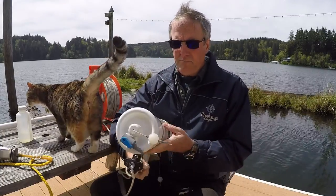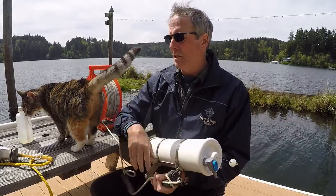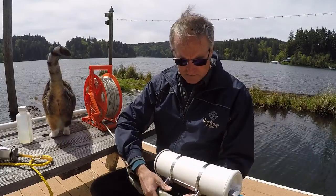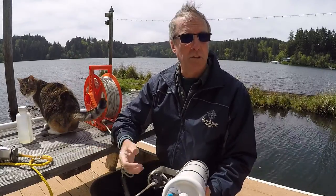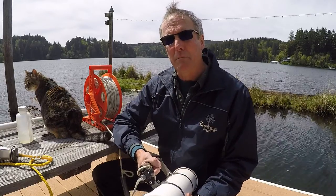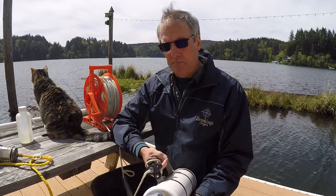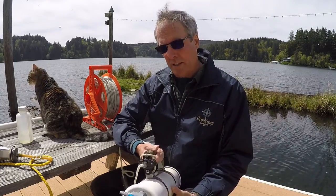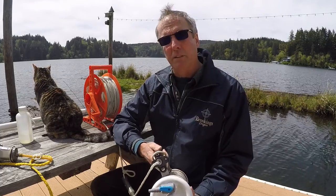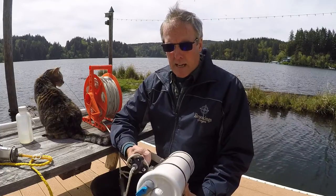So if you think about it, if you take a water sample at the surface, it's usually pretty straightforward. You just have to use a beaker. Depending upon where you want to take the sample exactly, I'll be going over those in a different video, but they're fairly straightforward on the surface. You just have to get to the depth where you want to have the sample done.